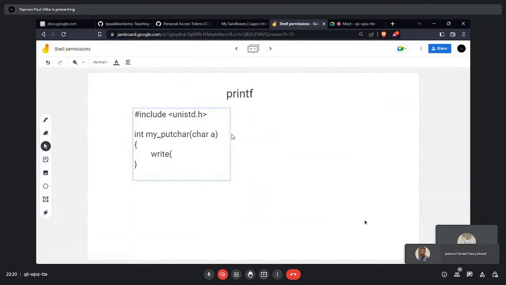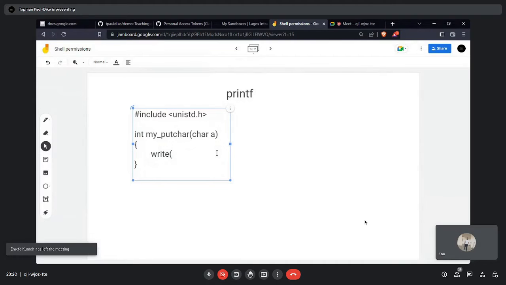Now you understand that if we get this thing right, it will be working like the standard library putchar. Meanwhile, we don't know what is written in the standard library putchar. I don't know how they wrote it. I have not come across any document revealing the source code of any of those standard library functions. I stand to be corrected. I've not seen one. In fact, if there was one for printf, we wouldn't be separately writing printf. We would just go there, copy it and paste it. It would be useless implementing our own printf, except we want to modify the one that exists already.